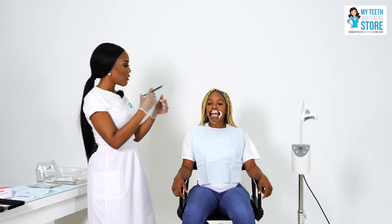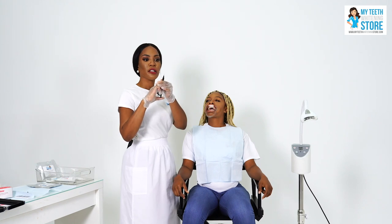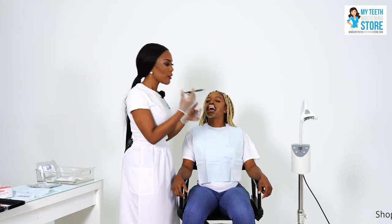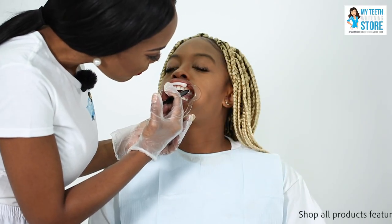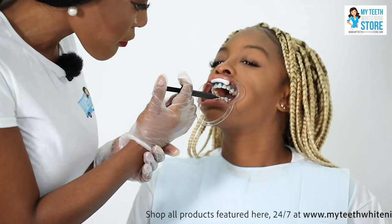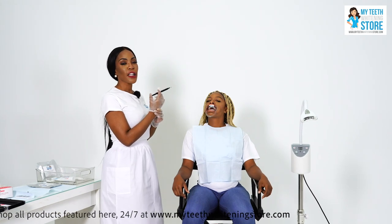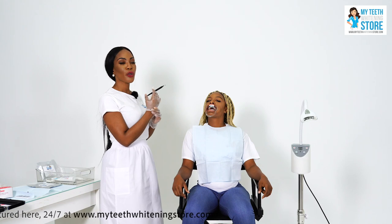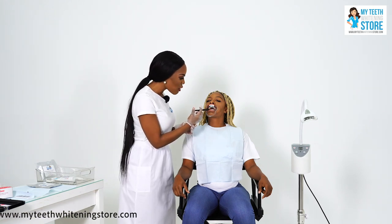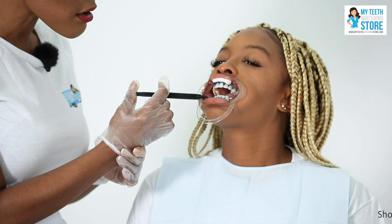What we're going to do next is apply the blue gel along the gum line. Typically, the client can tilt her head back to kind of assist you. You kind of got to squeeze it a little to get it going. Okay, here we go. Now, I want to emphasize, if you do not fully and completely cover her gum line, the gel is going to penetrate and burn. This is a common issue. So you really want to make sure you do a complete job of covering this gum line. So I'm going to apply it once, and then I'm going to just go over my work to make sure I see nothing that's exposed.